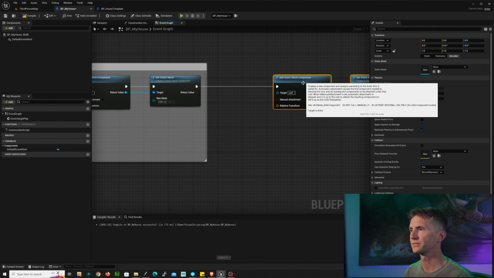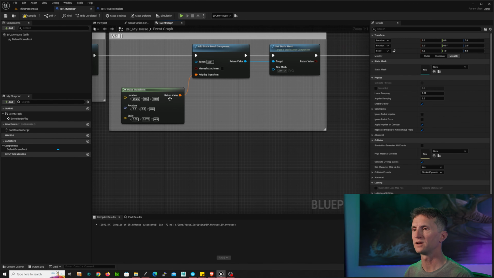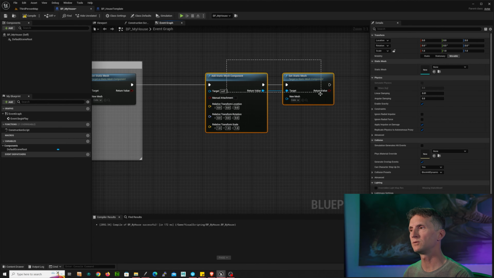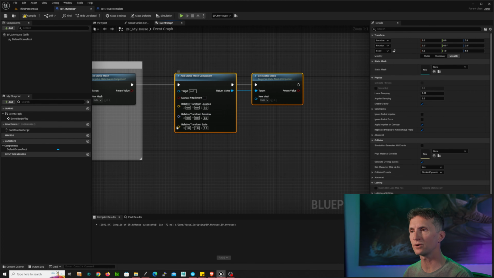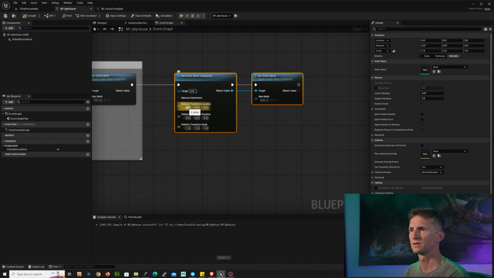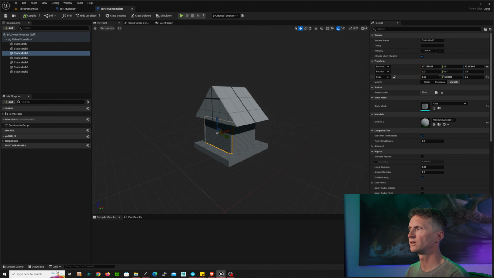Now this time, rather than dragging off and making a transform like this, you can also right click here and you can split the struct pin. What that does is it makes it so that it's all self-contained in the node. So let's compile. Notice it compiles because it split it out. And we need to get all the information from our next wall. Our next wall is negative 31, 0, 40. And then zeros on the rotations.